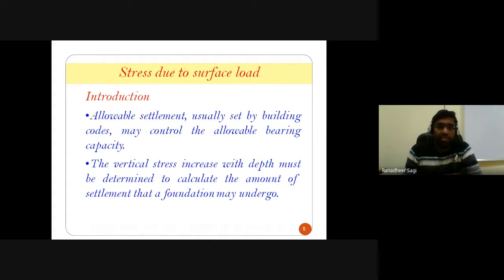So generally, whenever you come across these vertical stresses, that would depend on the intensity of your external loading, what you are additionally applying on the ground, and subsequently the area over which that particular load is being spread, in order to understand how much additional increment in stress is getting induced in your ground.